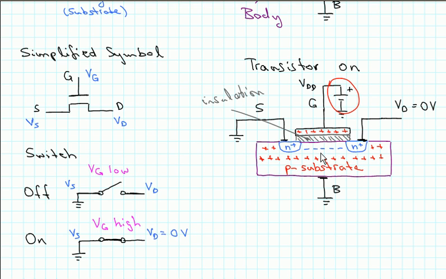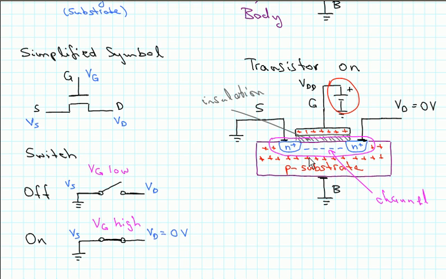Those are essentially being pulled out of the P substrate. There's of course still electrons in there, so whatever electrons are available are actually coming to this junction here because of the electric field and the positive charge on the other side. Now that creates a channel here so that we actually start getting conduction between those two N-doped channels here. Okay, so this here is referred to as a channel.